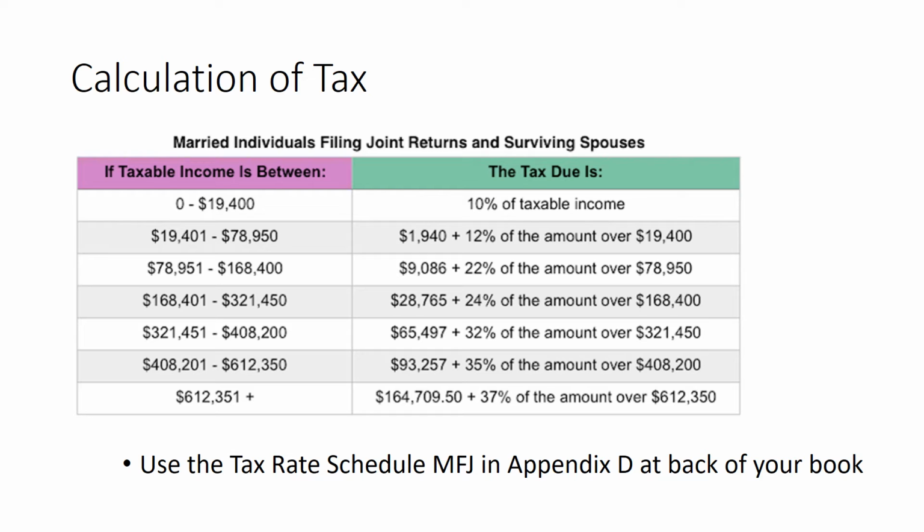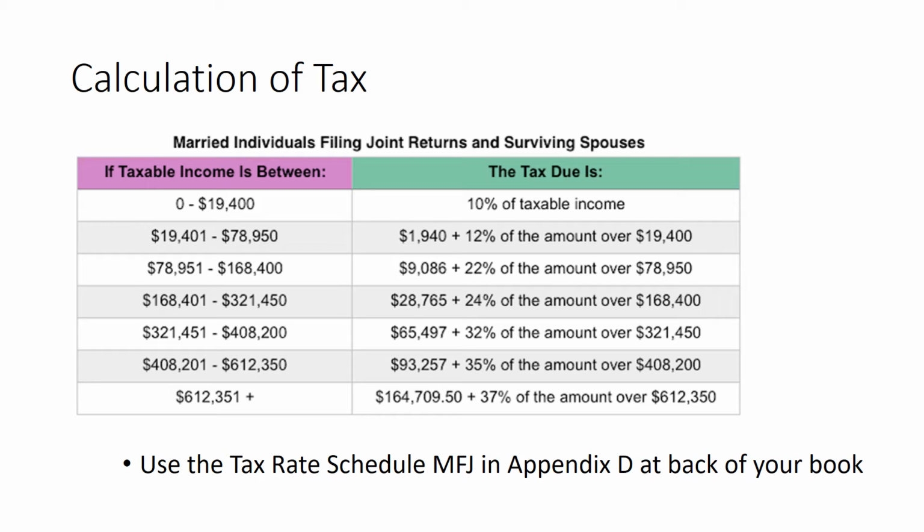In your book, it says if taxable income is over 19,400 or 19,401, and if you're saying what about the cents, don't worry about it, we always round. Okay, we round using 50 cents as your normal rounding halfway point, we round up or down, and the IRS is okay with that. Okay, so very similar.